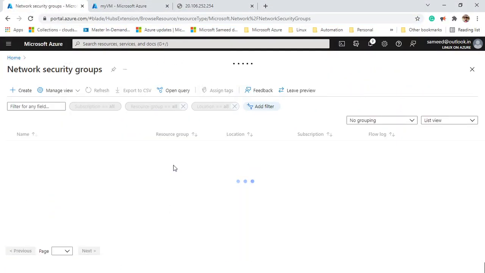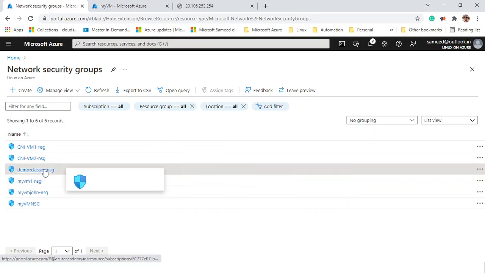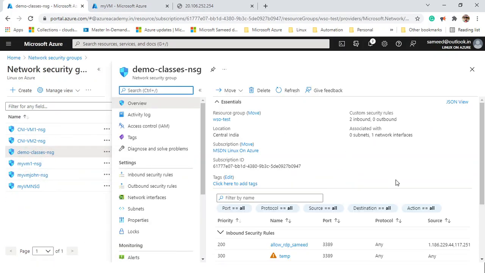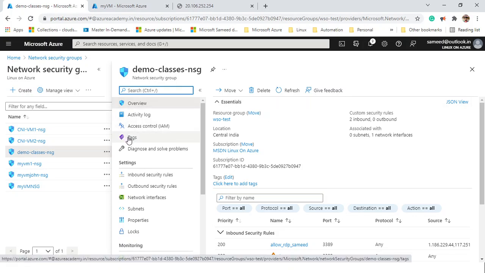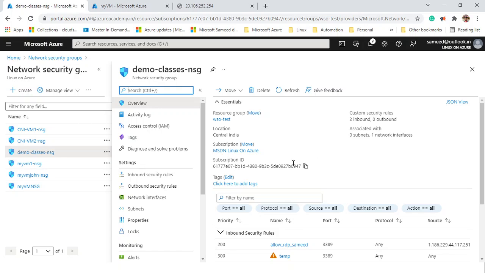All right, I'll go to NSG. This is what we created yesterday. If I want to see whether the NSG is applied to a virtual network, a subnet, or a virtual machine NIC card, how do I see that? I can see here, associated with. This is associated with a network interface, which means that it is attached to a virtual machine. It is not attached to a subnet. I can see 0, so no subnet has been attached here.